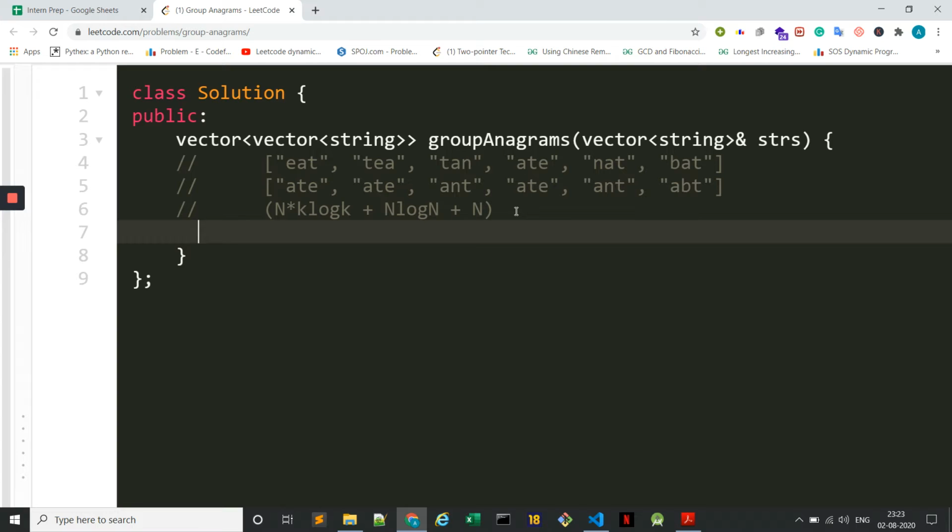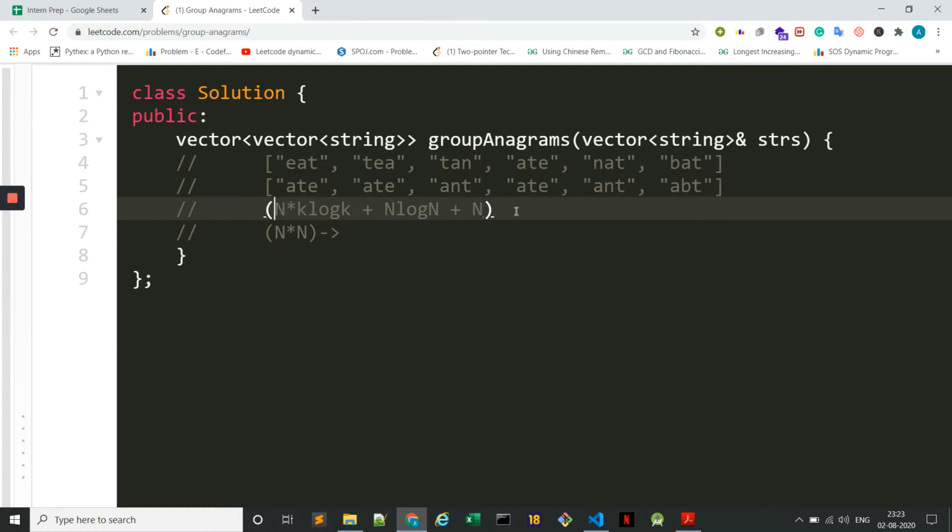But I think this is better because if I brute force, so let us say if we create two for loops for solving this question, then the complexity would be, first of all, let us say we are currently pointing at the ith element of the string. So we will hash it and find out the frequency of the current string, and then we will compare it with each and every string which is ahead of it. So we will start from i plus 1 up to the last index, and hash each and every string. So that would bring the complexity to order of n square. So instead of order of n square, if n and k are of different lengths, then obviously the first one will be very much optimized as compared to the second one.